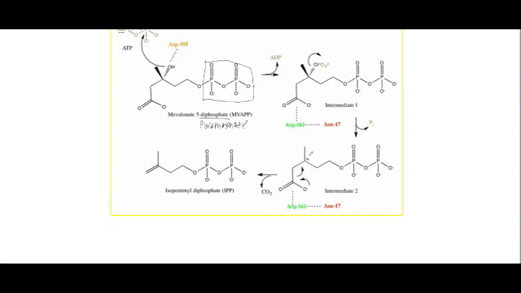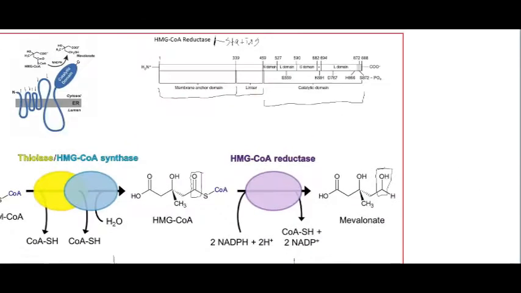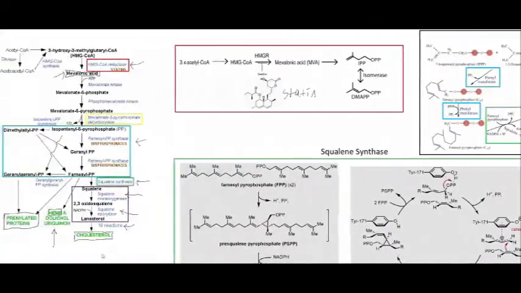Carbocations are pretty unstable, so electrons from this oxygen will collapse down. This bond will be broken here as the electrons from it go to this bond here, and so this carbon and 2 oxygens, this carbon dioxide, breaks off of here, and we form this double bond right here to form our isopentenyl diphosphate or pyrophosphate, or whichever way you want to call that.